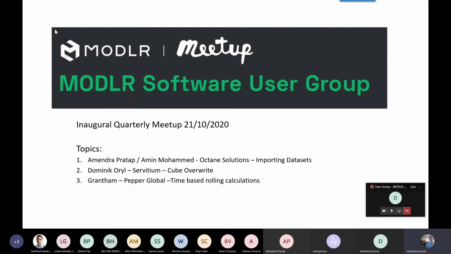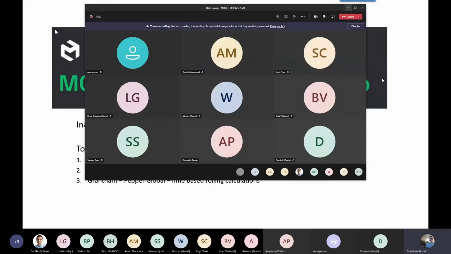During the session, each one of the organisers will be able to take questions. Probably nearer the end of their session would be easiest, so they can walk through and demo a piece, and then we can ask any questions specific to that area. At the very end, we'll also have some general open floor questions, and we'll manage those on a case-by-case basis. So Amendra, I'll pass you the capability, and you can take the share screen.